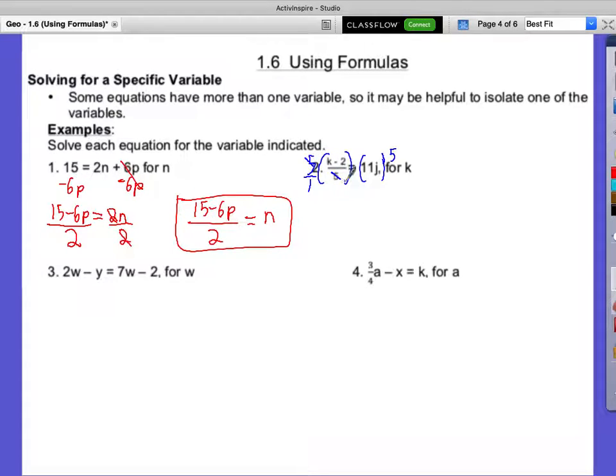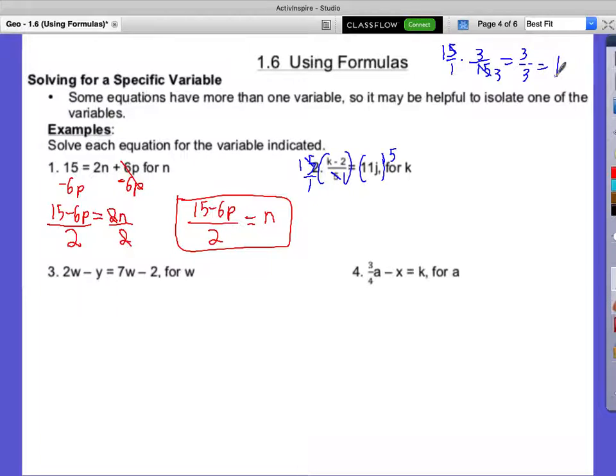Because this 5 and this 5 can cross simplify and they both become what number? 1. Very good. Multiplying them, 5 times 5 is 25. But we can cross simplify since one's in the top and one's in the bottom. Just like if you had, for an extra example, 5 over 1 times 3 over 15. We can do what we call cross simplifying. So we can say, 5 and 15, 5 goes into both of those. How many times does 5 go into itself? Once. How many times does 5 go into 15? 3. So 1 times 3 is 3. We end up with 3 over 3, which is 1.